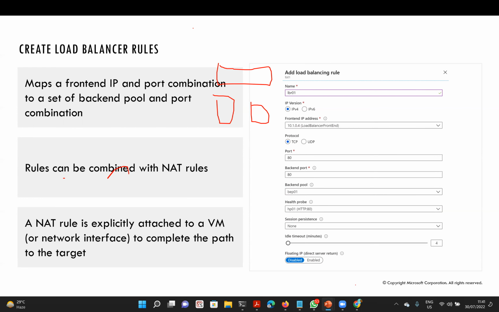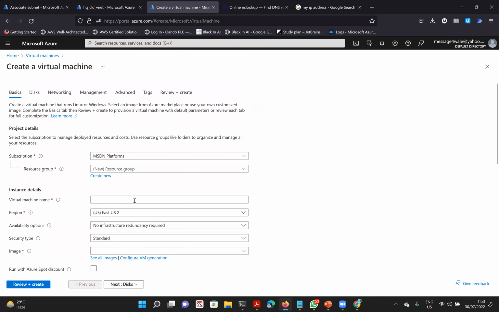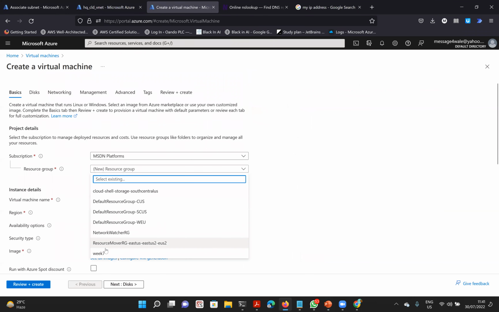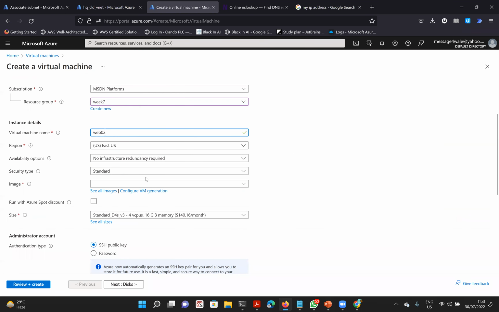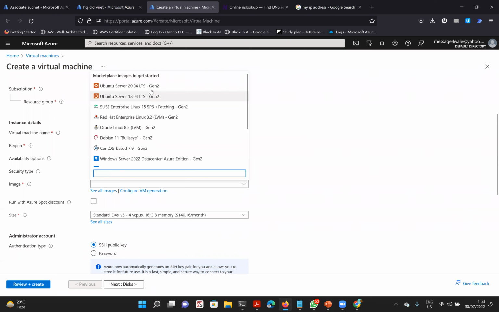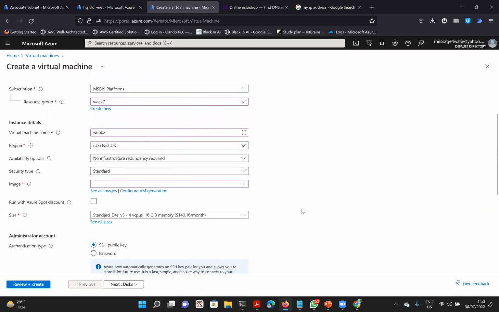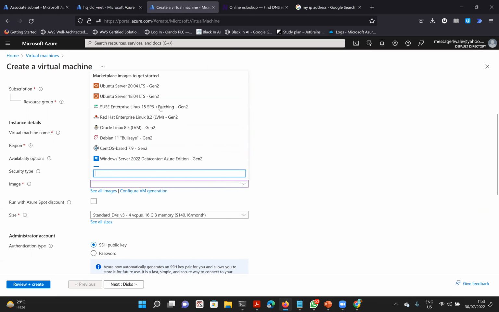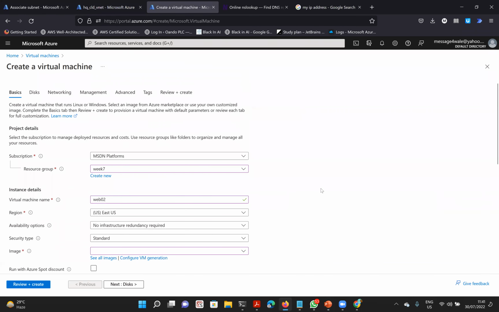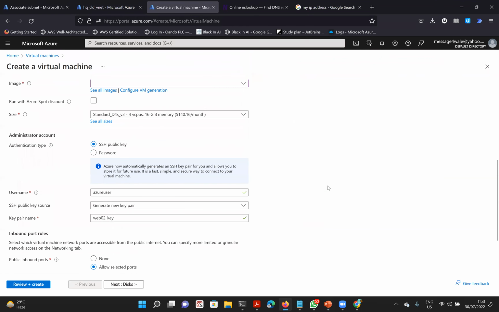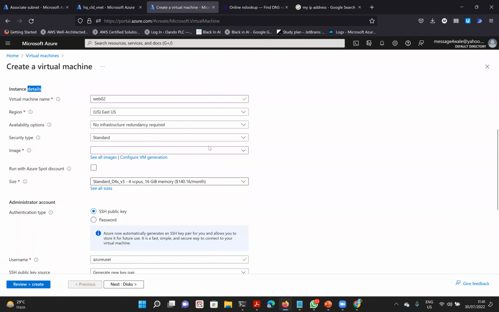So I'll go ahead now. I already have one VM. I'll create another one. I'll call this web02, East US. Select this one. Why isn't it selecting?